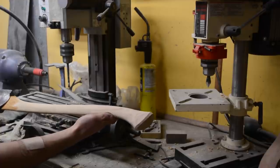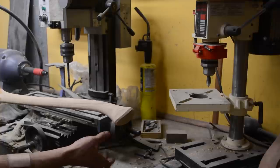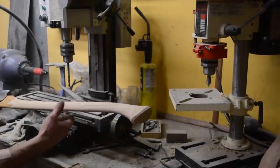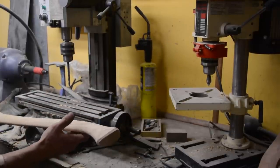Last final touch that we're going to do to the axe is drill a hole at the end of the handle, and that's going to be so you can push straight through it and hang it. It's not a good idea to store your axe by letting it lean against something or stay on the ground. That lets you put it up off the ground.